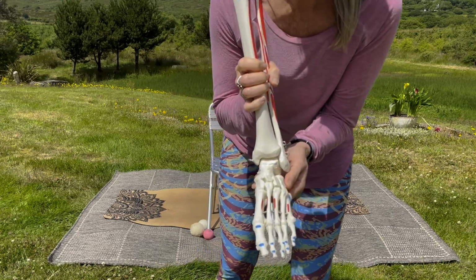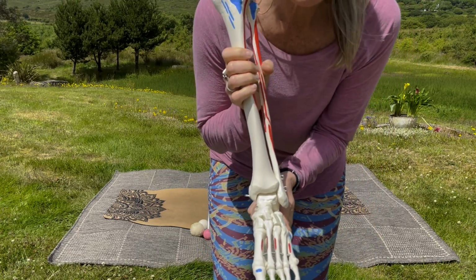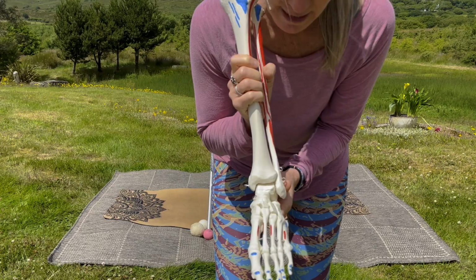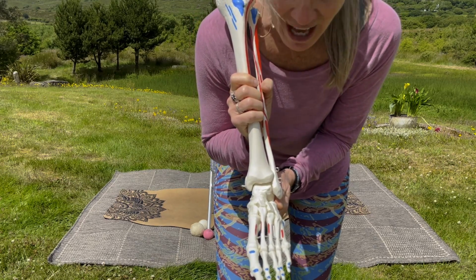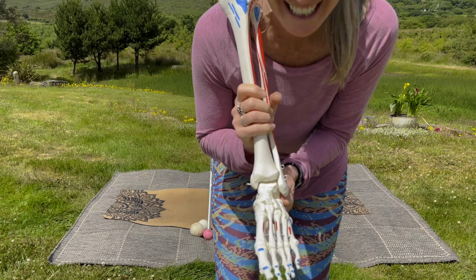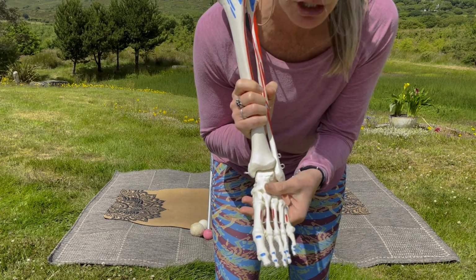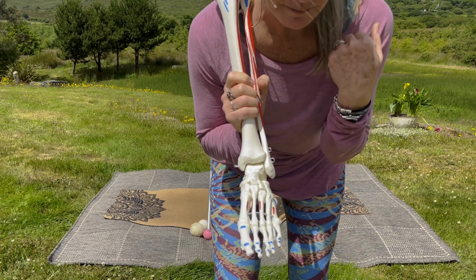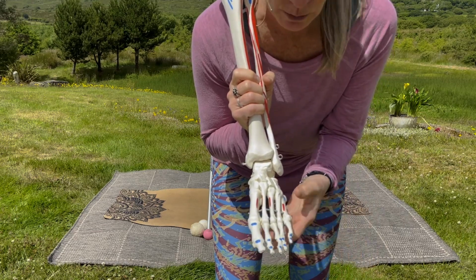So the foot has 26 bones, the foot and ankle, and 33 different joints. So there's a lot that can go wrong there, unfortunately. Lots of complex tissues as well. There's over 100 muscles, ligaments, tendons that go into the foot.